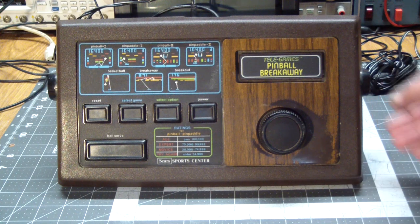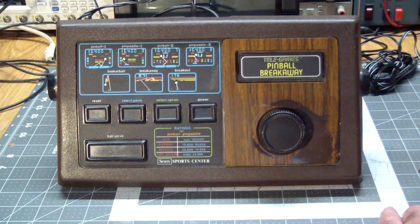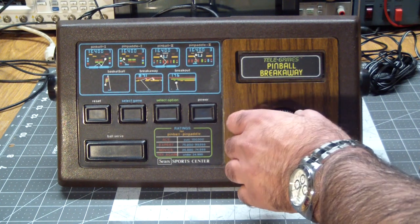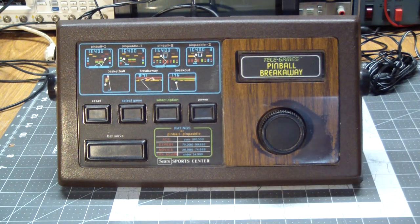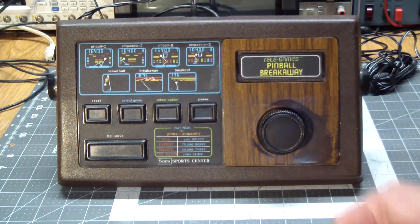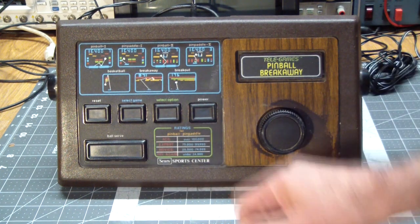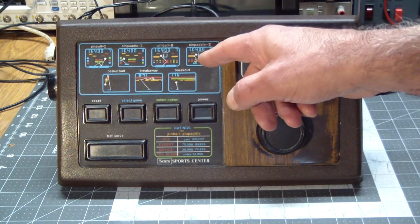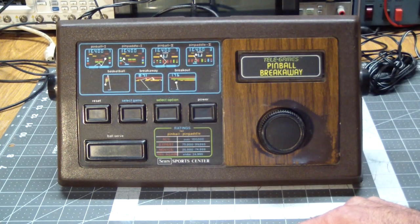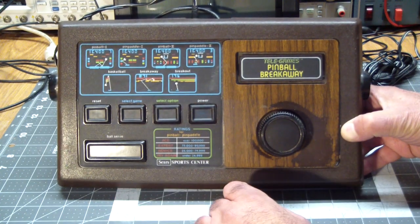It's kind of cool because it doubles as a controller, has buttons for the flippers on each side, a paddle. This controls the paddle for the breakout, the games that use paddles. And then, of course, various buttons. And the ball serve, which serves the ball in all games, except in basketball, it doubles as a shot button. And this kind of sticks.